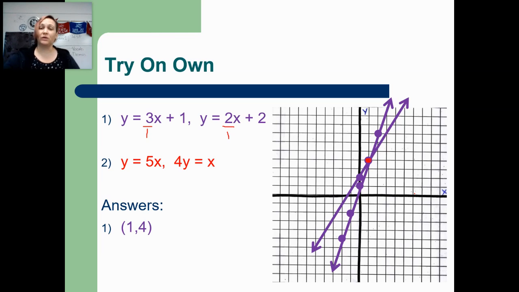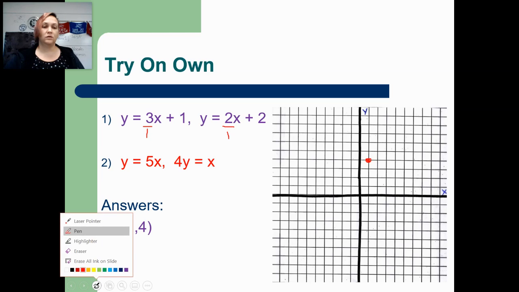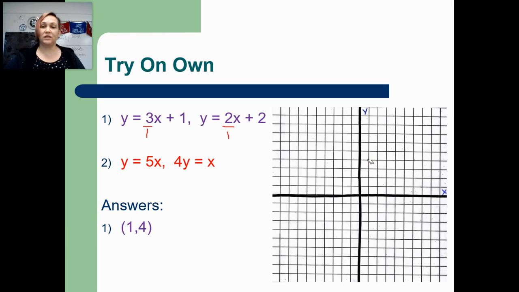Now, again, it's important on your homework tonight that you do not graph two problems on the same coordinate plane. So I'm going to go ahead and erase this coordinate plane so that I can graph my second problem. For my second problem, the first equation's in slope-intercept form. If it helps, you can write +0 afterwards to help you figure out where to start. And so in this problem, we'll start on the origin. And my slope for this problem is 5 over 1. So up 5, right 1, or down 5, left 1.